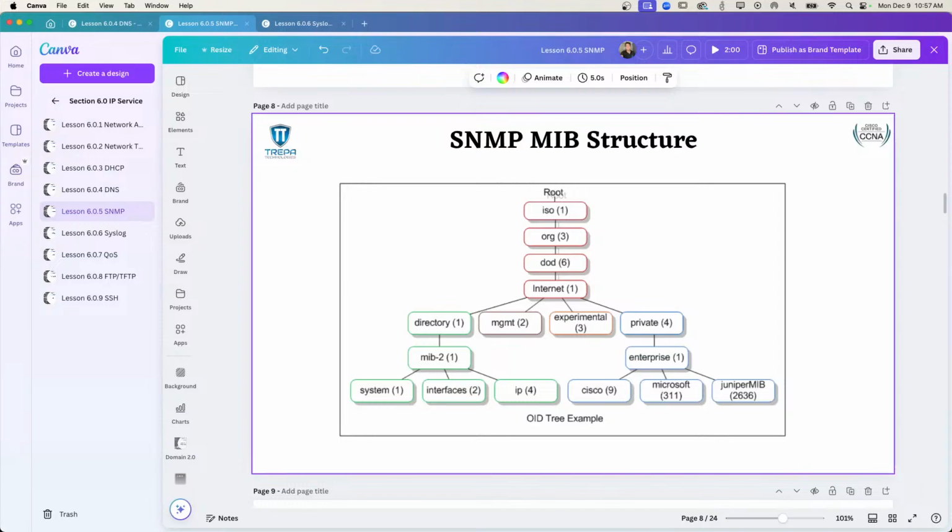On the manager, you can set up polling for SNMP v3 and polling for version 2, depending on how the agents are configured. You don't have to set everything to the same version. You could have a switch running v2 and a switch running v3, and the manager can do both.